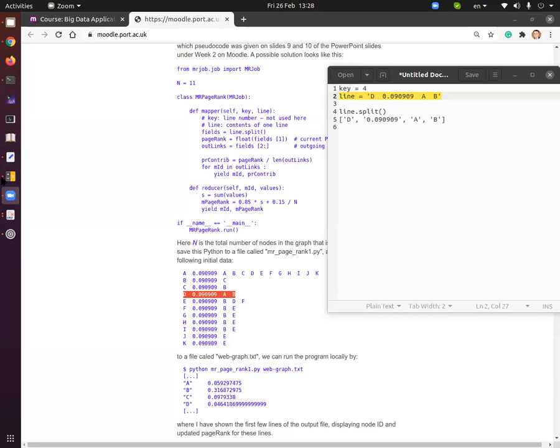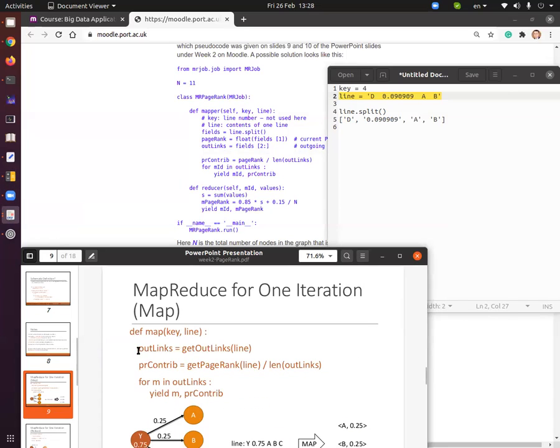So if we want to extract the outlinks of this node, we should select all elements in this list with indexes equal to or greater than 2. So here we have index 0, index 1, index 2, and 3.